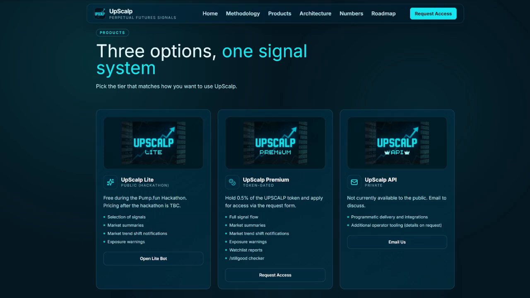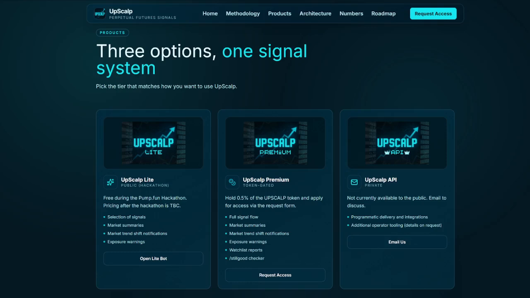And just this morning, I added a new Telegram bot, an automated process for adding yourself to the UpScalp Premium. So that's seamless now. You can do it through Telegram. All you have to do is enter your wallet address, and then you verify that this wallet is yours by sending one UpScalp to yourself. And by doing that, you prove that you're the owner of the wallet, and you instantly get access to UpScalp.